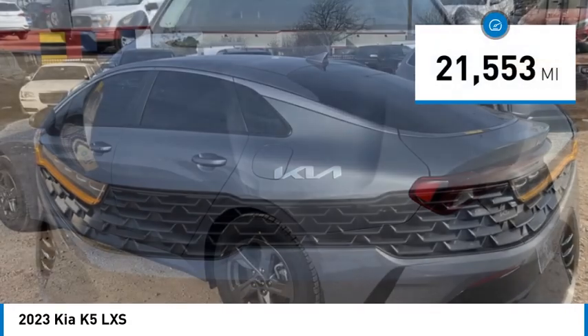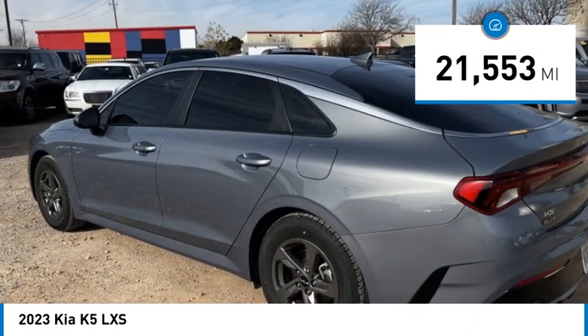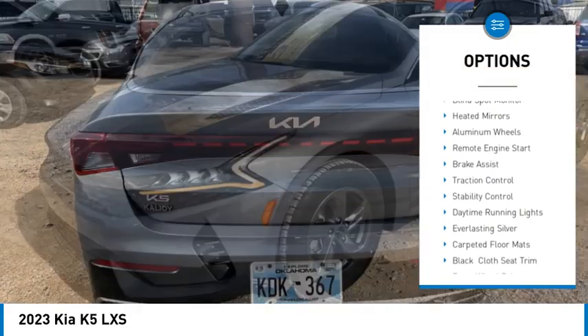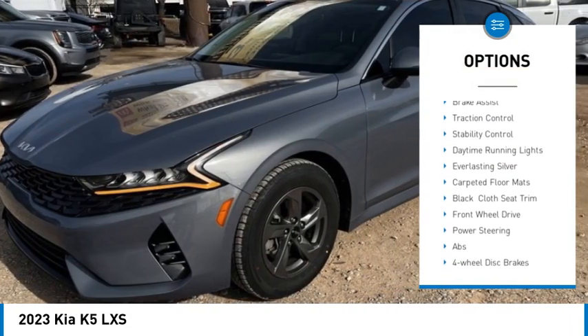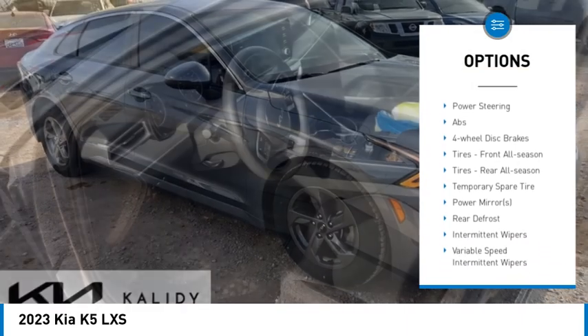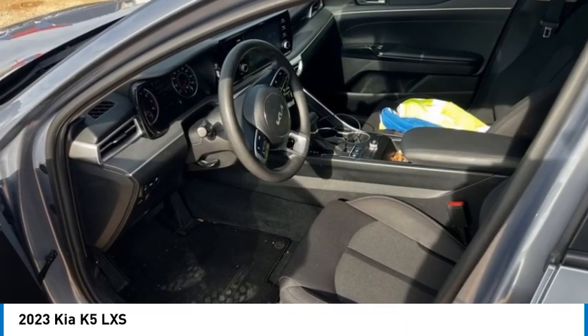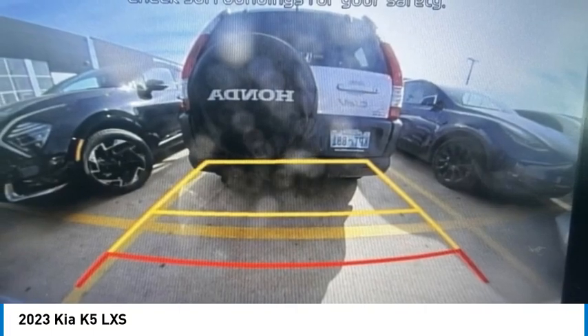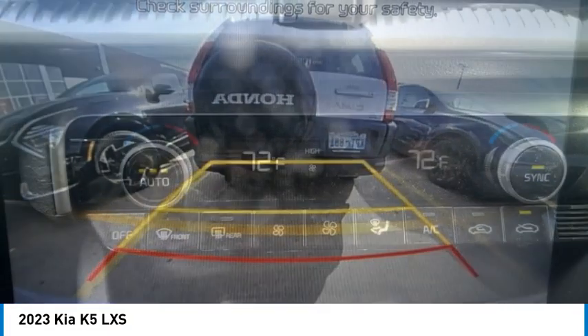This vehicle has less than 25,000 miles. Here are some of this vehicle's great options: tire pressure monitor, turbocharged, blind spot monitor, heated mirrors, aluminum wheels, remote engine start, brake assist, traction control, stability control, daytime running lights. This beauty will make even your house keys jealous. Drive it today.